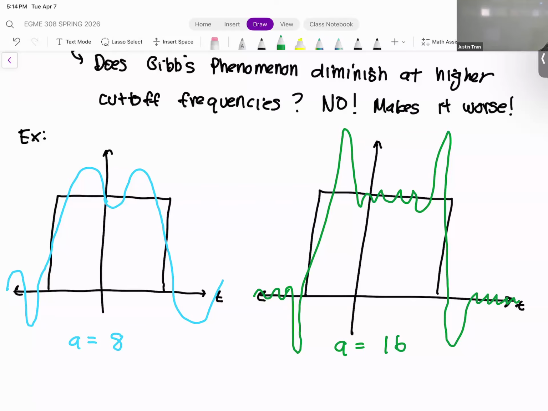You could argue that, and so that's kind of what people do in practice, where they increase that cutoff frequency, but then they add a filter where if you have such a huge overshoot, we filter that out. So there's several steps in post-processing that you can do to deal with it. But just by looking at the Fourier series by itself, you can't just out-muscle it by increasing the cutoff frequency higher and higher.